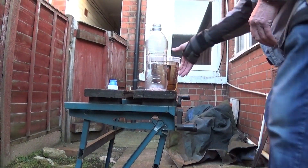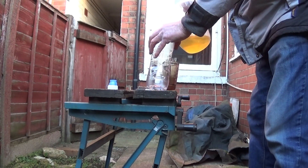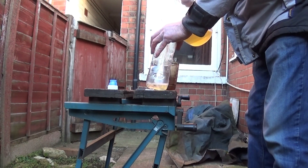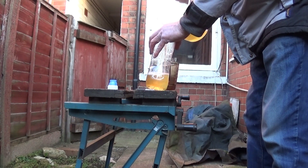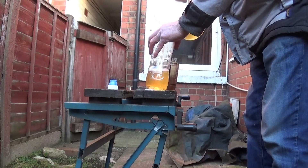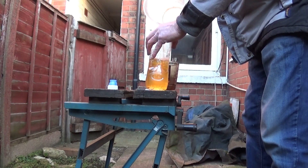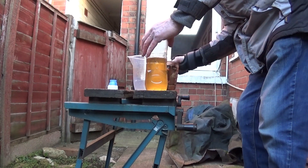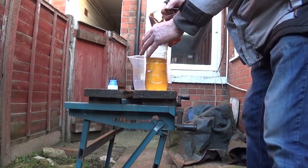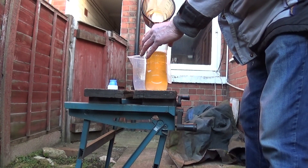There we are. All you do — I've got prepared here 400 millilitres of petrol. You can use four litres and one and a quarter litres of water, whatever scale you like. We'll have a look in two days to see if it works with this petrol. This petrol, as I say, is stale — I kept taking a bit out of the can for washing, but this is definitely cheap petrol and it's gone off.